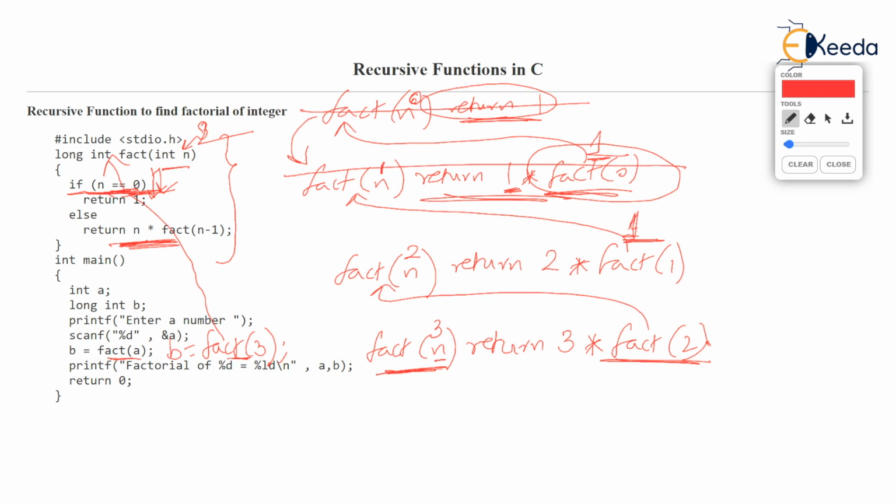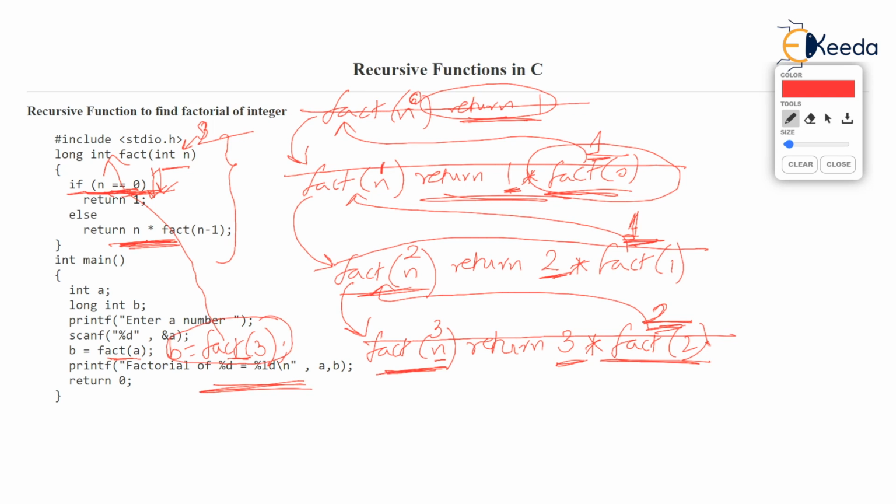Now the caller function, the function which had called, will resume, and it returns 2 into 1. 2 into 1, that is 2, will be returned at its call. Here the call was present, isn't it? And the function will be scrapped. And the calling function will resume, which will return 3 into 2, 3 into 2 being 6, and this function also will be scrapped, and 6 will be returned at the call. Here 6 will be returned, and finally the main will print factorial as 6.